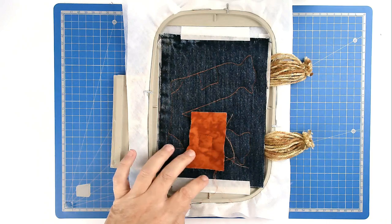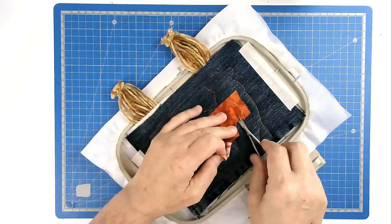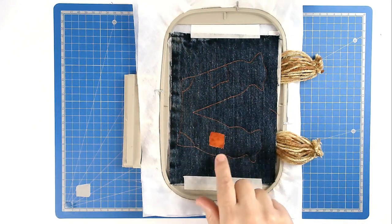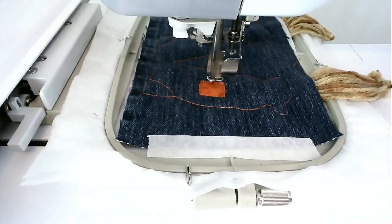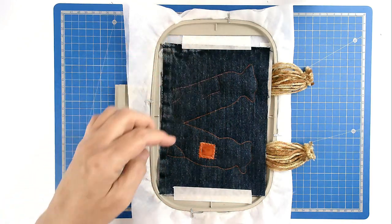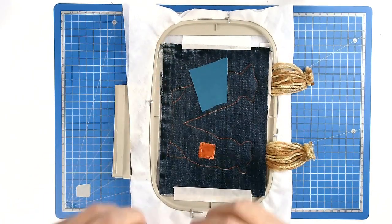Trim around the edge of the patch, taking care of course not to cut your stitches. Pop your hoop into your machine and stitch round number five, and that's going to do the satin stitching around the edge and the hand stitching detail as well. We're now going to do the same with the other knee. So place your fabric over the outline and secure it in place.